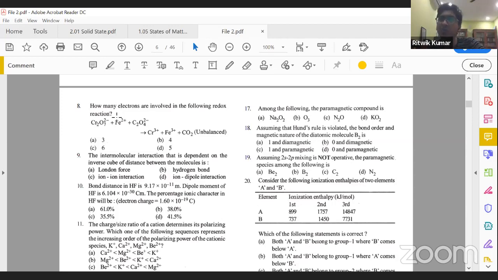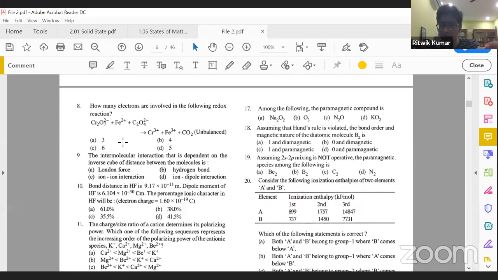Since they only said how many electrons, we'll assume that they're talking about it in terms of molecules. Then we can assume anything. We can assume we are taking 1 molecule of dichromate or 1 molecule of ferrous or 1 molecule of oxalate. It'll all change, and you can get any of these answers depending on that. So it has to be clearly mentioned how many moles of dichromate this reaction pertains to. Is it clear why the answer key can be wrong for many of you?